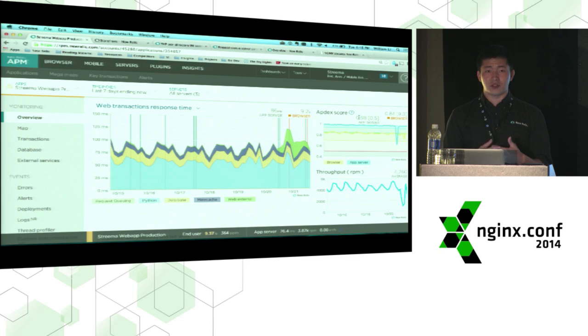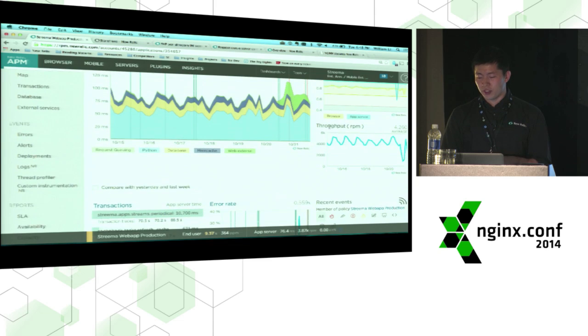What this score allows you to do is, one, show you at a glance how your application is performing, but two, it also powers our alerting system. That's why it's so important to set an AppDex value that's important to you, so that if we ever drop below that threshold, we're going to send you an alert that is meaningful and that you understand is in fact a call to action for the performance side of your application.